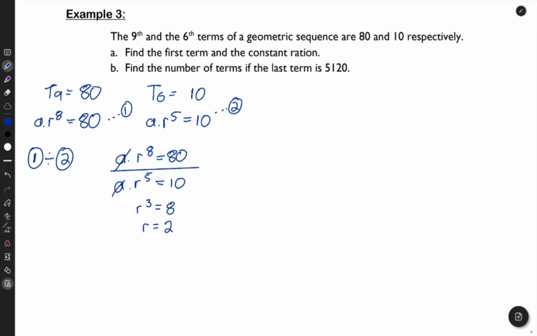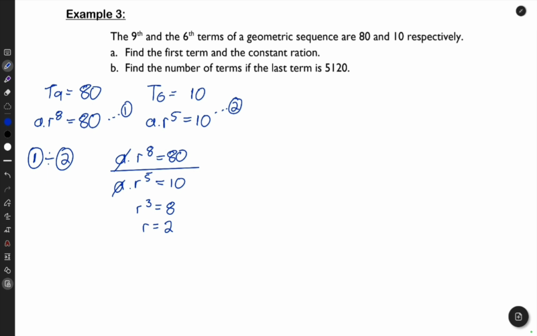There we go. If you use substitution, you would sit with a massive algebra sum at this stage. It's going to be possible, but the room for error is too great. So I would really advise do the elimination method and make sure you're comfortable with that way before you're going into the exam room. Okay, the question was to get the first term and the constant ratio. I now got the constant ratio. Let's get the first term.